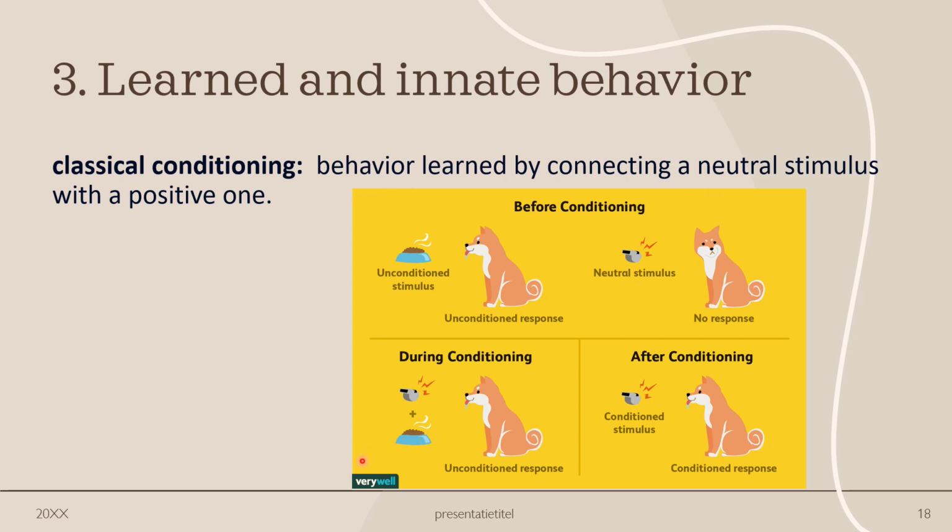Another example of this is, for instance, when you hear the bell, you stand up, sometimes just without thinking, but you're not born with the ability to stand up and go to your classroom when you hear a bell ring. But there are many other ways. Most things humans learn, or dogs learn, or cats learn, is by classical conditioning. So this is learned behavior.